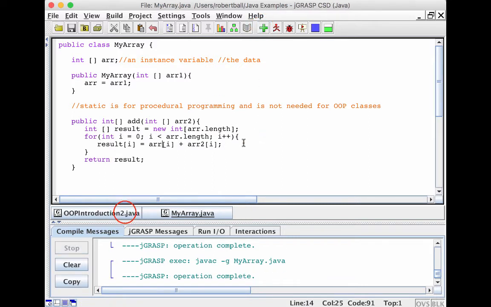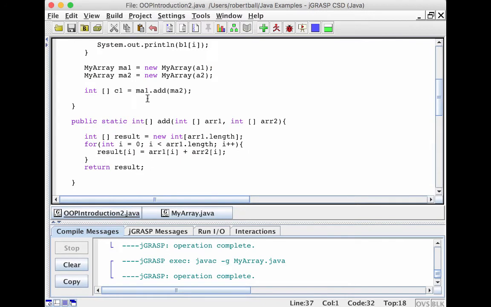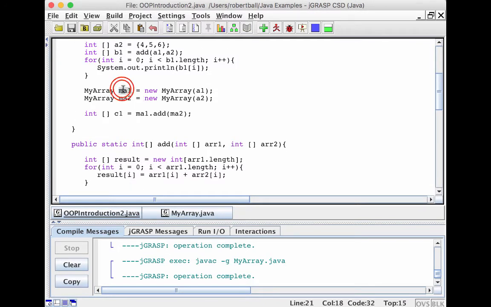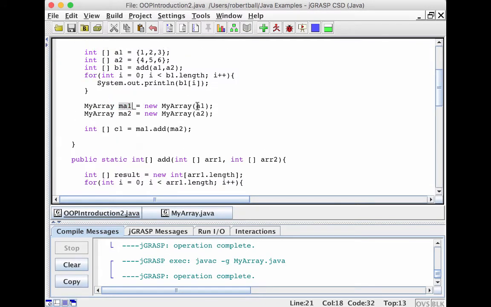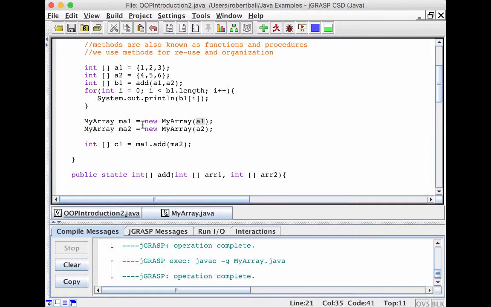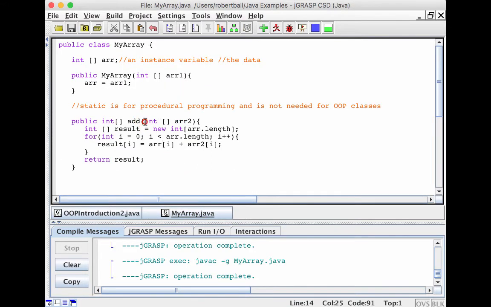This will compile fine. Go back here, and we have ma1 is just an object that all it contains is an integer array. ma2 is just something that contains an integer array. Well, I'm passing in MyArray here, so I can't pass in that. I'm doing ma array.